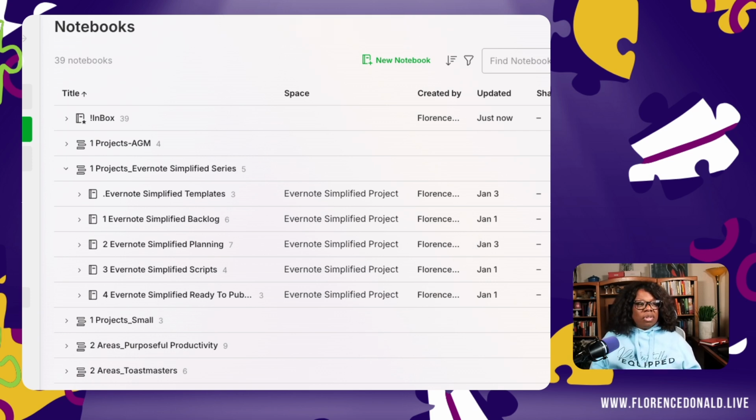Multiple ways to get external information into your Evernote account. Let's recap. Number one, email: multiple scenarios for putting an email message from your email system into Evernote.